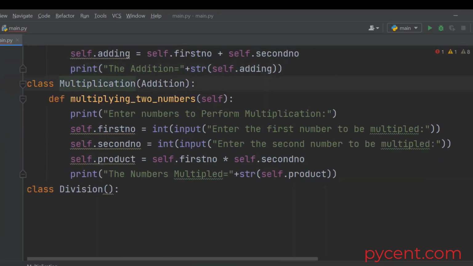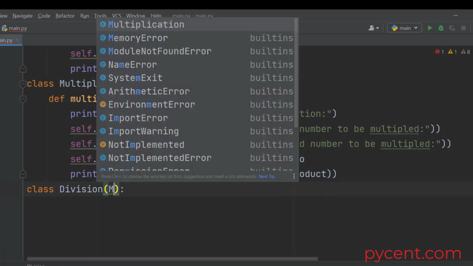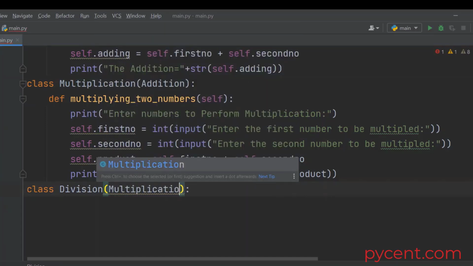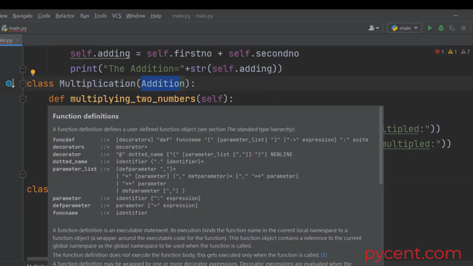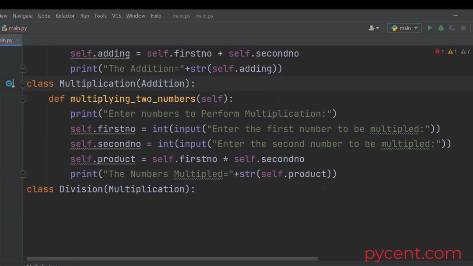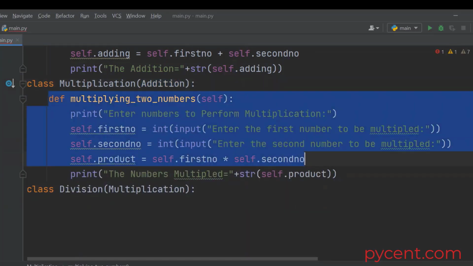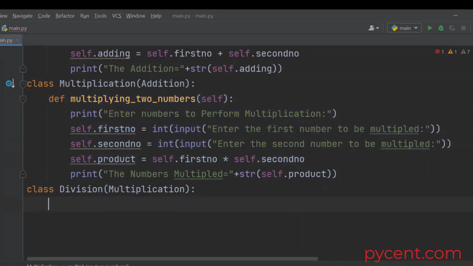I'm just going to place that within the parenthesis, multiplication. So that means this would inherit everything that belongs to the class multiplication, and multiplication will inherit everything that belongs to the class addition. So let me just copy this particular method here.